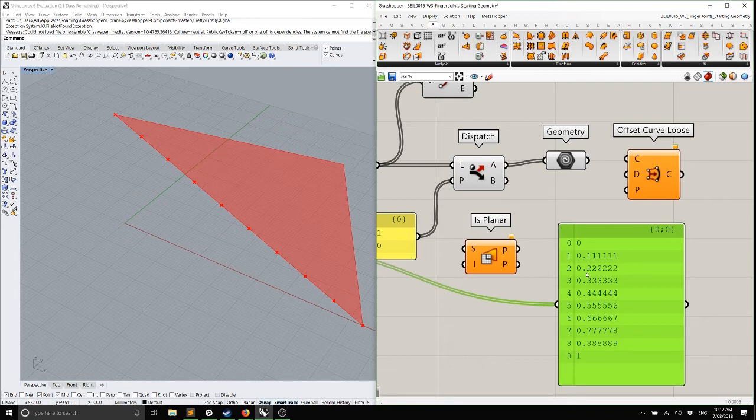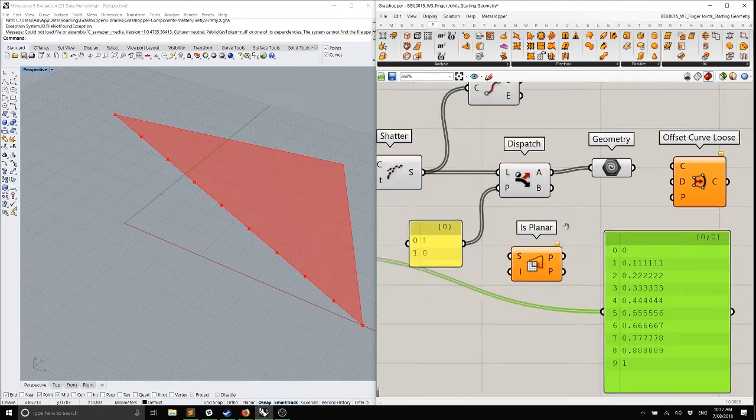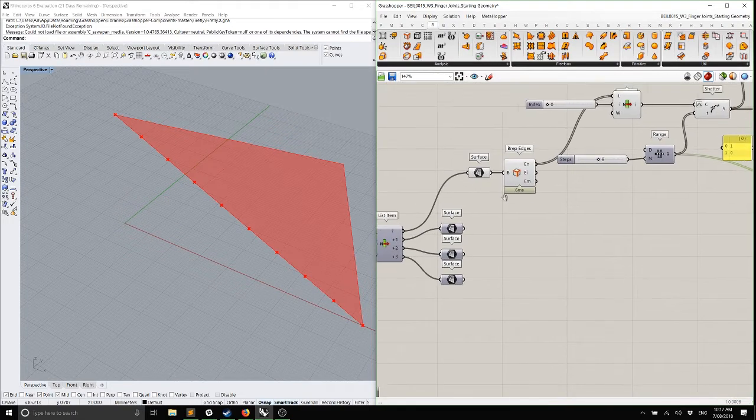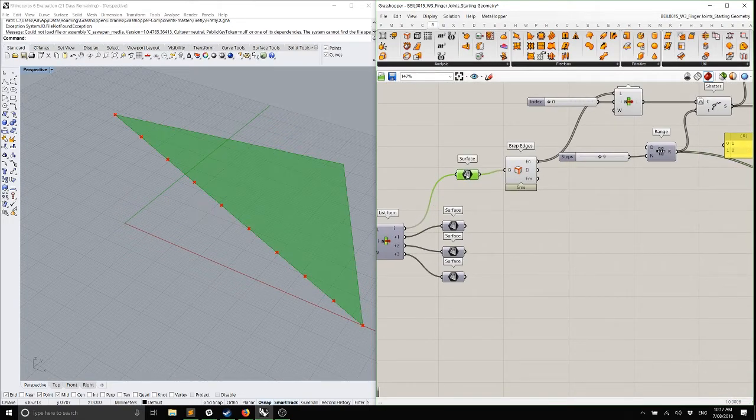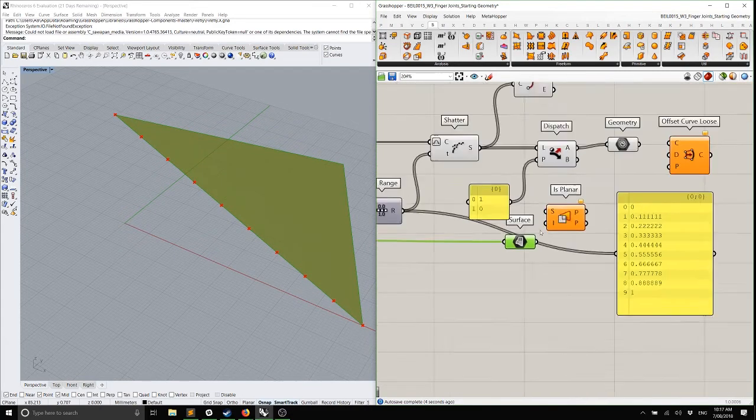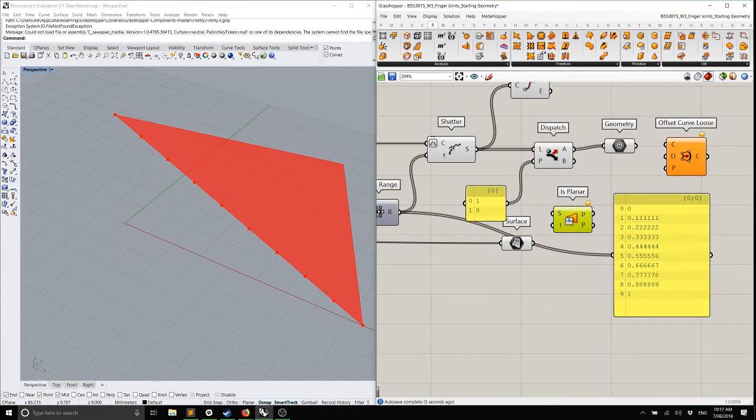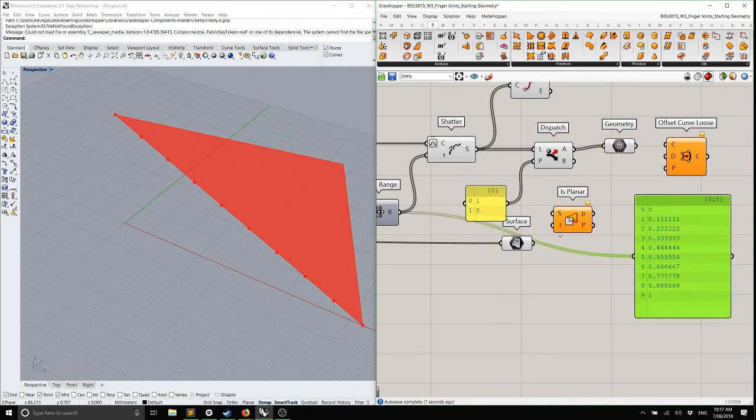Cool? Okay, so if we go grab the surface that we're working with, which happens to be this one, what we're going to do is just copy that surface parameter and bring it forward so that it sits in this environment a bit better. Okay, we can do it.